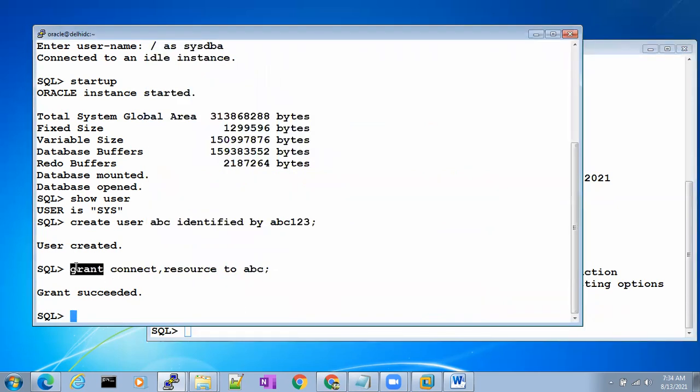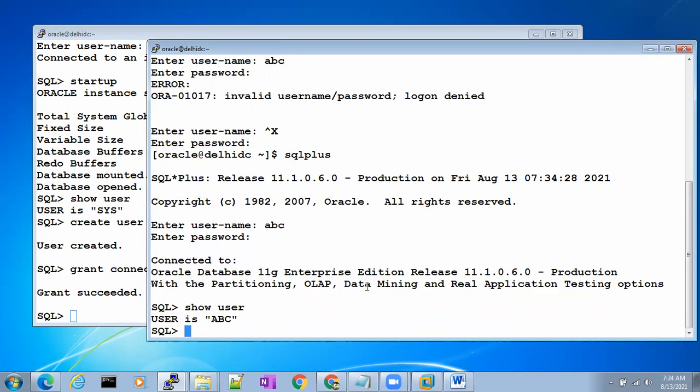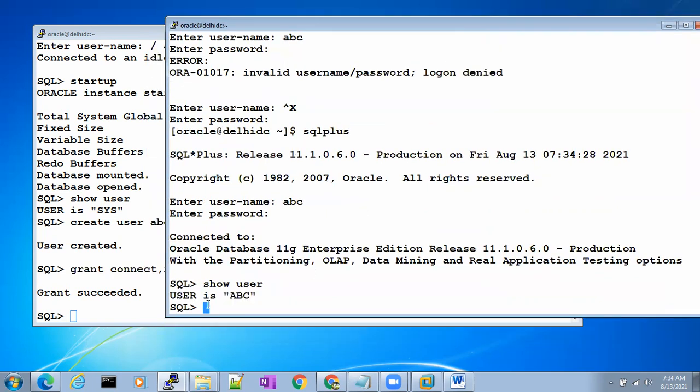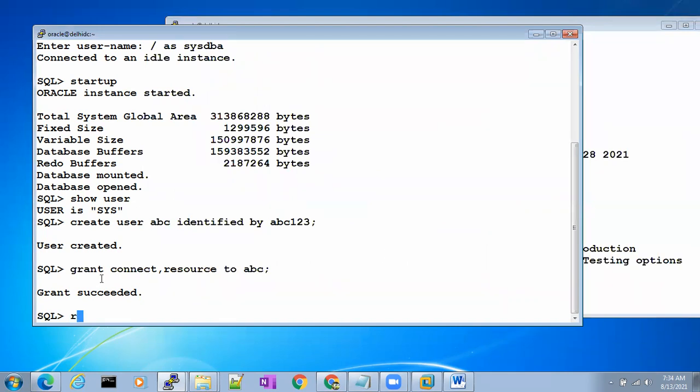Now the ABC user is able to connect to the database. Why? Because we have granted. For example, if I see that this user is doing some mischievous or unwanted things in the database, I can revoke the access again. How can I revoke? Simple. Revoke connect, comma, resource.